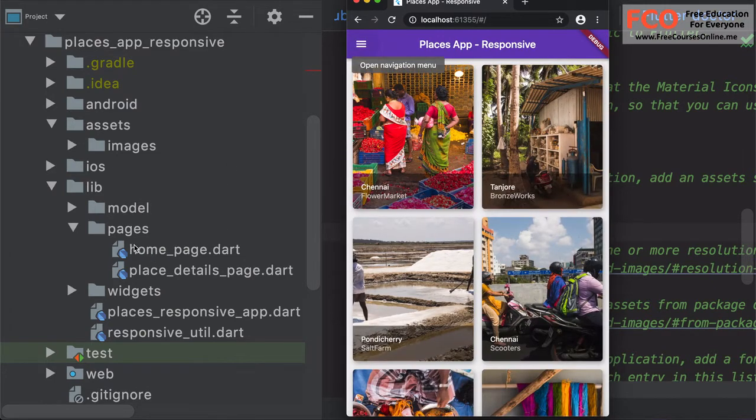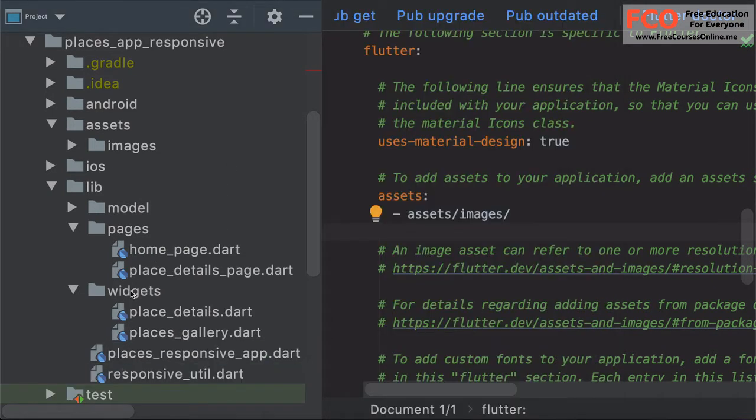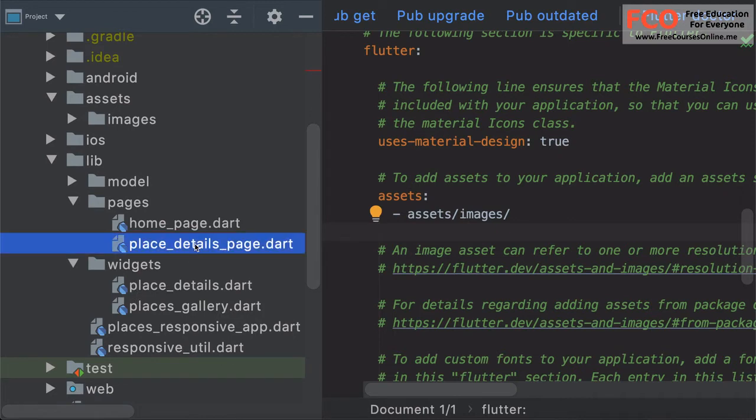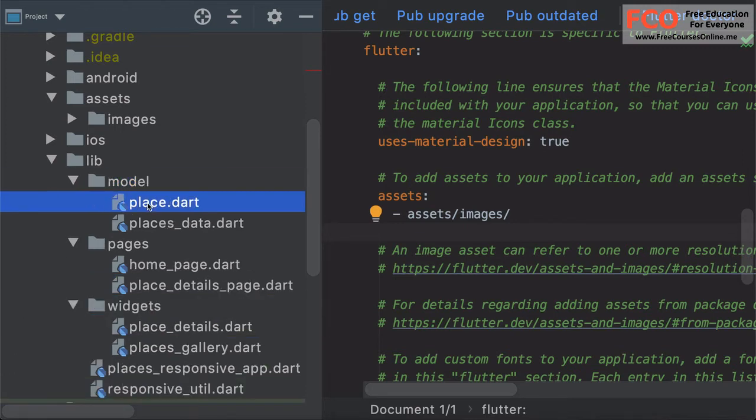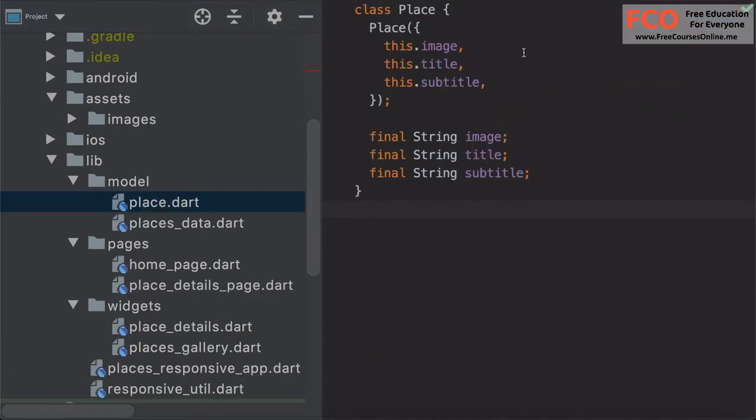And these two pages reuse the widgets that are present here. The Place Details page uses the Place Details widget, and the home page makes use of the Places Gallery widget. And all the data that we need for our app is present in the model. We have place.dart, which has the class for representing the image, title, and subtitle.